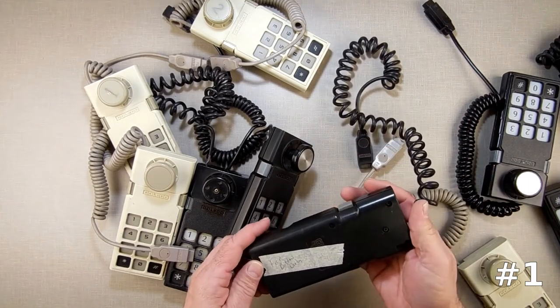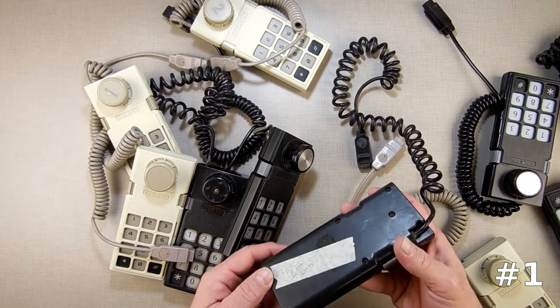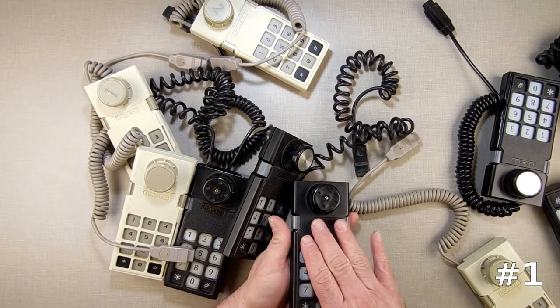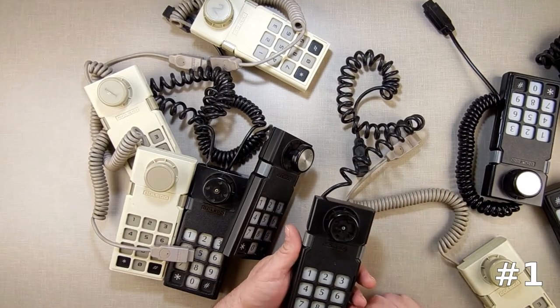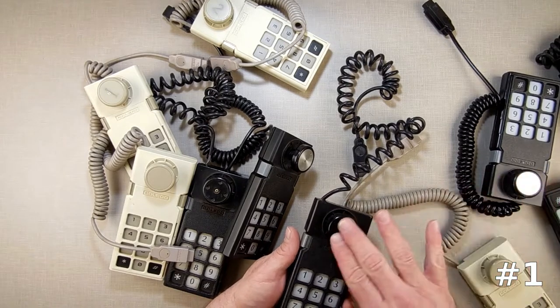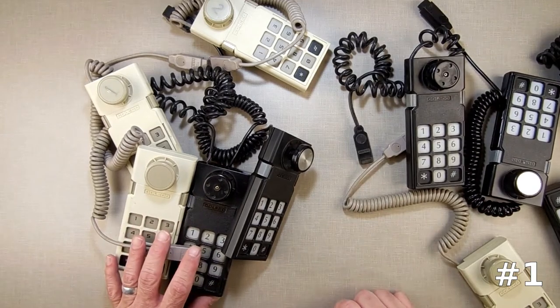So I'm going to take these apart and see what I can do to fix them. Fire button dirty. Some of these are ugly. I have some extra parts laying around here that I can swap in and forth and try to put them back together. I don't have a hair dryer here at my office, otherwise I'd pull these off and switch them around. But I'm going to build a couple of clean sets out of these.